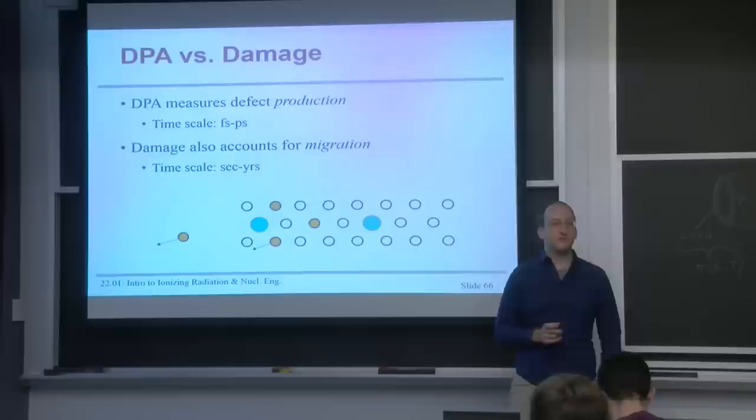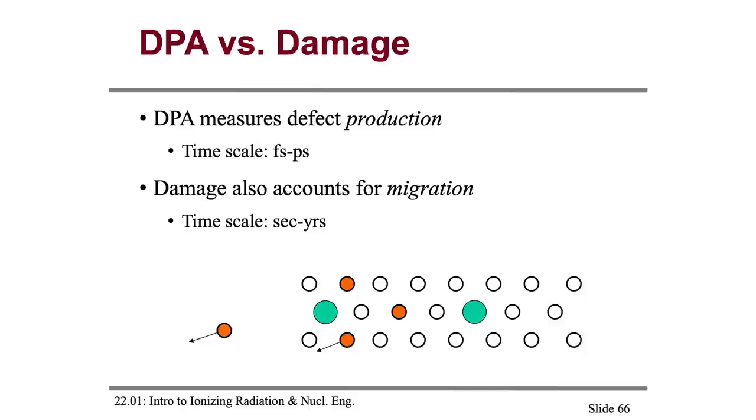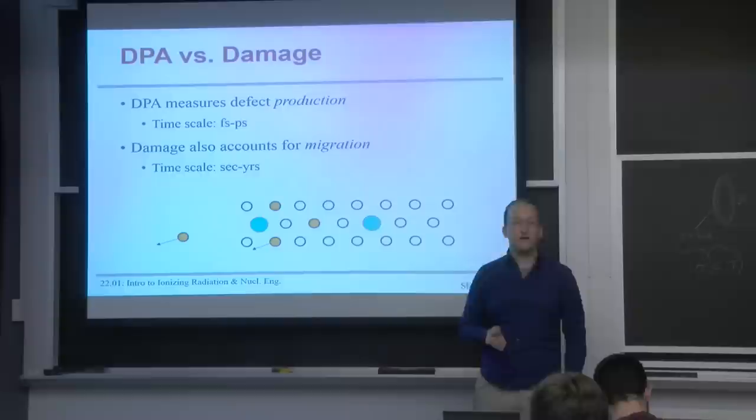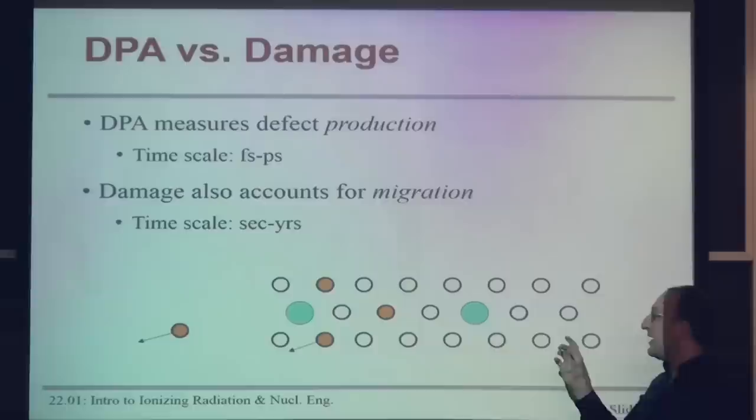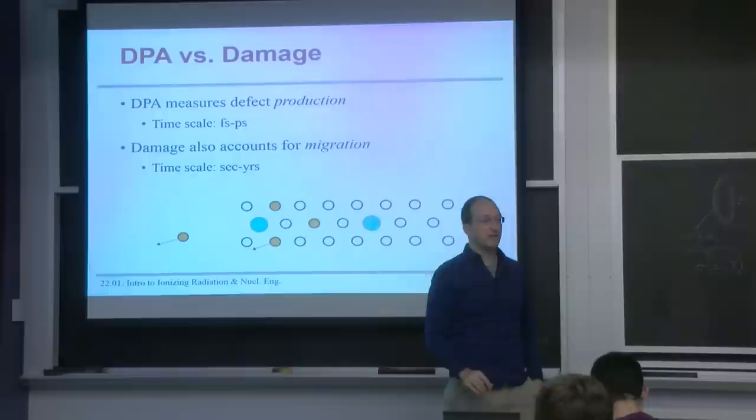But I want to get the idea of DPA versus damage. They're two very different things and they're often equated, much like the material properties of strength, ductility, hardness, and toughness are equated in colloquial speech. But that's absolutely wrong. So is the idea of DPA and radiation damage. Because DPA, again, just measures the number of times that an atom is displaced. Damage is some measure of the number of messed up atoms at the end of the game. And they operate on very different time scales. It takes femtoseconds to picoseconds for a damage cascade to happen. But it can take years for all these different defects to diffuse, to cluster up, and to form these superstructures, and actually end up causing the damage that can lead to material property degradation.